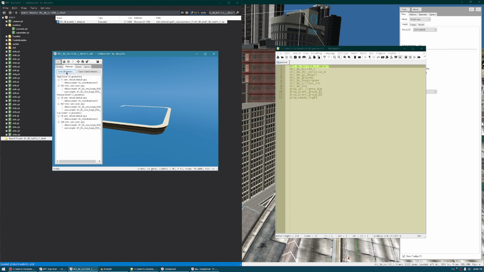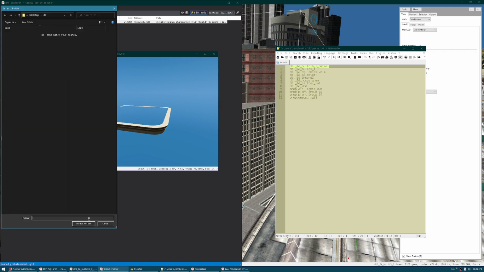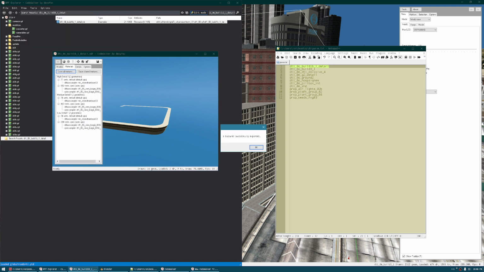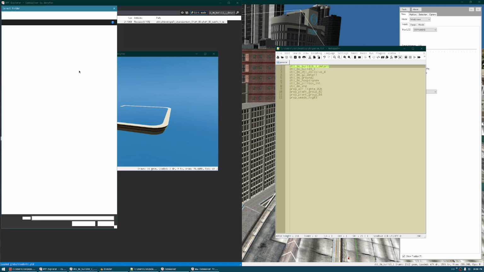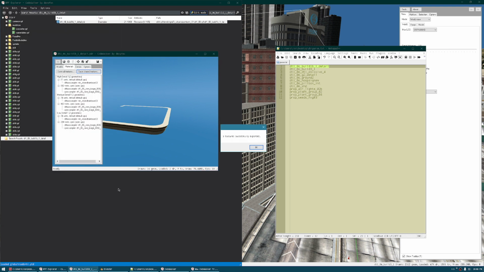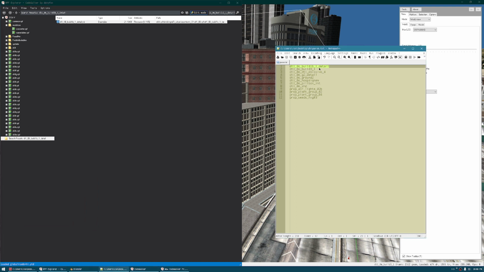Go to the Materials tab and save all textures, and we got 3 on that one. And also for shared, save the shared texture. And repeat the same process for every single one of them. It's only about 11 of them, 12.